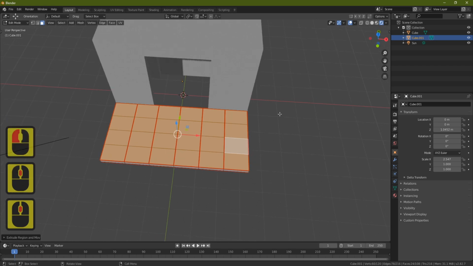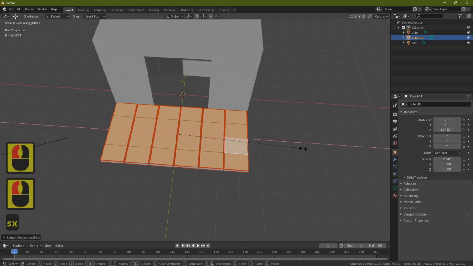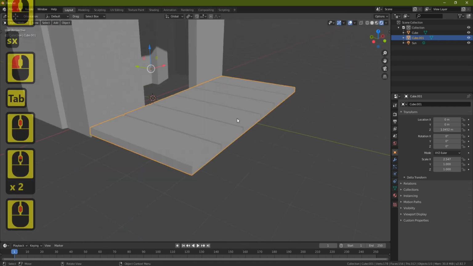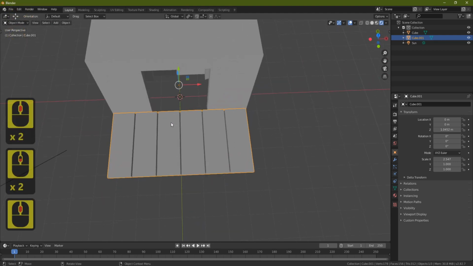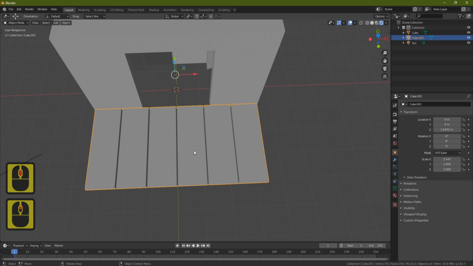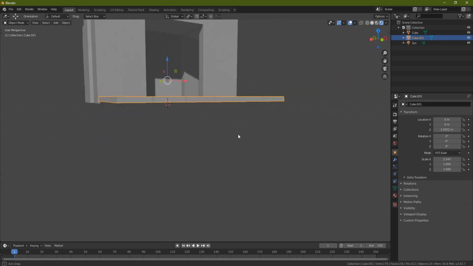And then what we're going to do is make sure, if we go to our links, go to individual origin, SX, pull them in, and now you'll notice that they're looking more and more like planks. And this is the reason why we separated them out, because if we didn't separate them, we won't be able to make this kind of lattice within the wood.